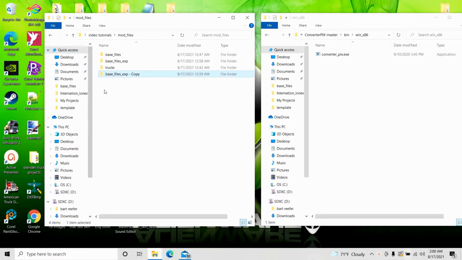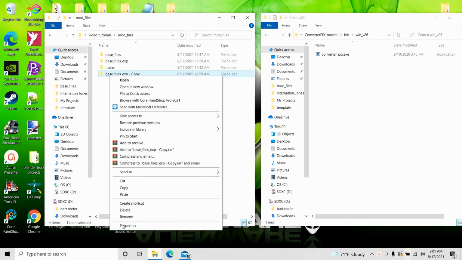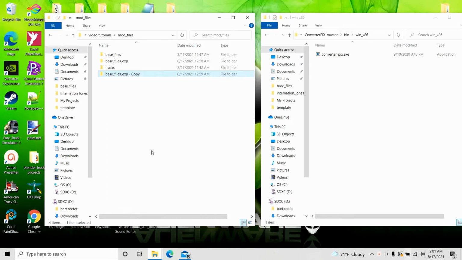If you didn't make a copy of this base file exp and you had to go get another unmolested 3D model, then you would have to do this all over again, all the conversion and everything. So that's why I just like to make a copy. And then I'll rename this copy.